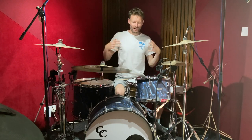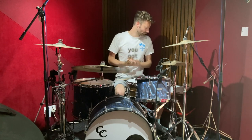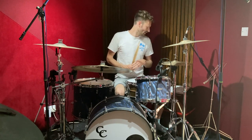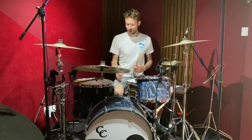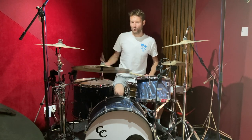And to begin with, that goes around four times. And then we're into our verse section. Let's try the verse bit, because that is much simpler. And then we can try that bit with the play through. So the verse, it's really simple. We're doing quarter notes on the bass drum, 1, 2, 3, 4, and then we're doing eighth notes on the floor tom, accenting the quarter notes. So it's like this.